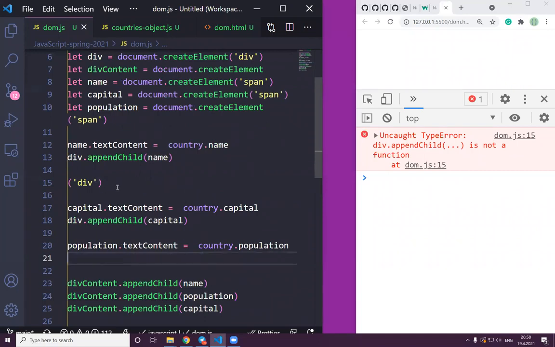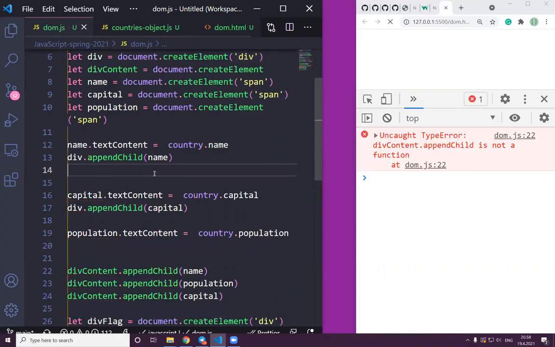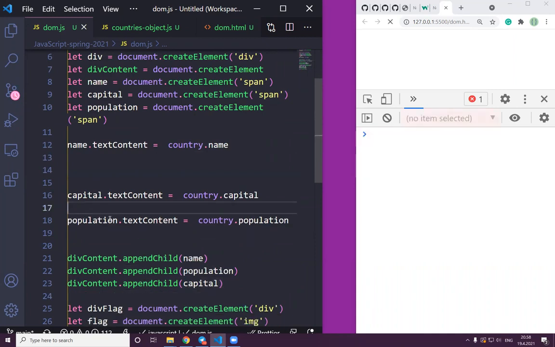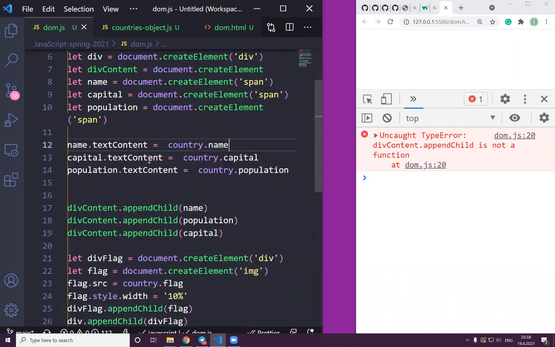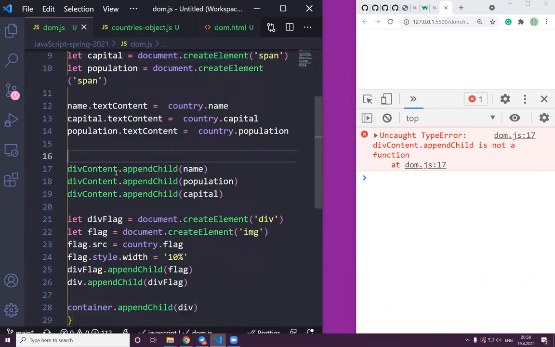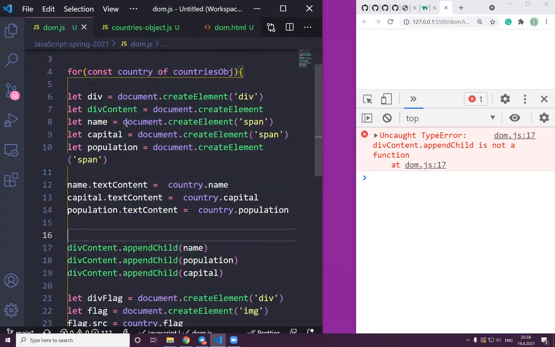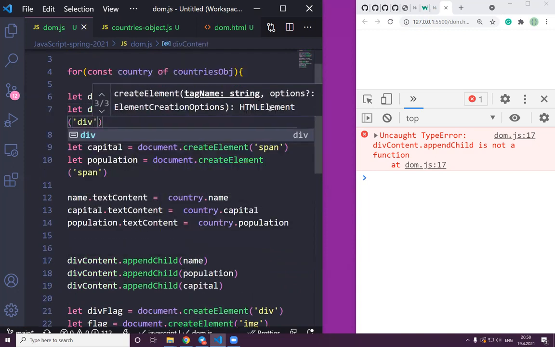Okay, I think we made some typo here. Yeah, we don't need to do this. Okay, div content is not a function. Why? Okay, I think I can see that I didn't create a div properly.